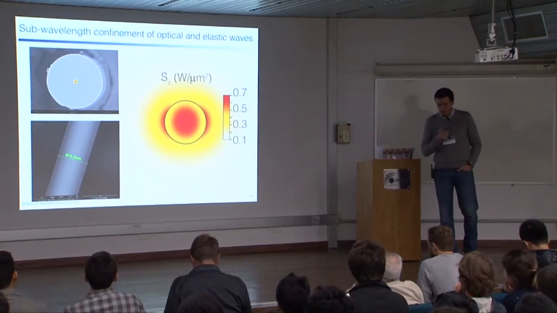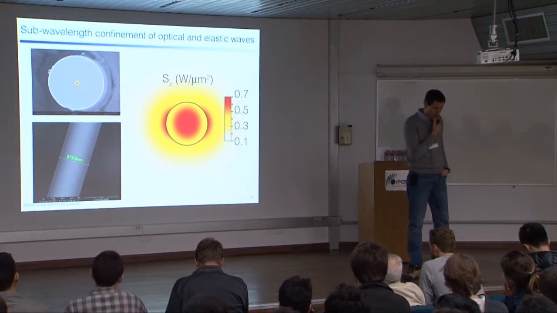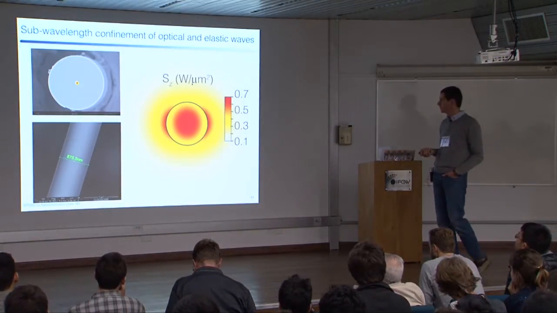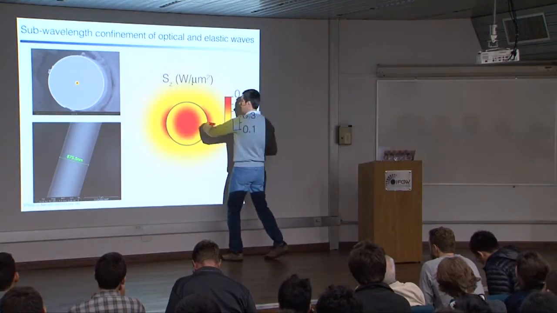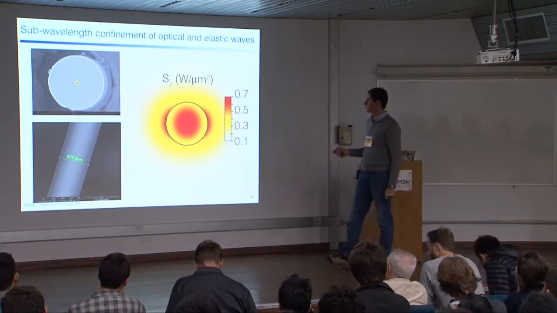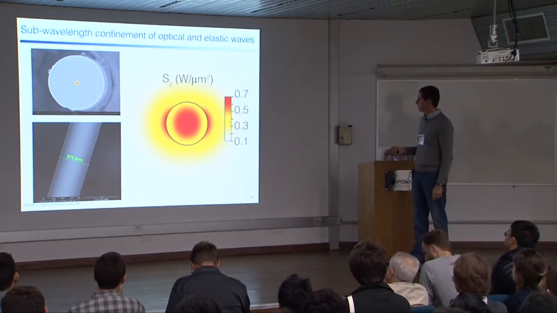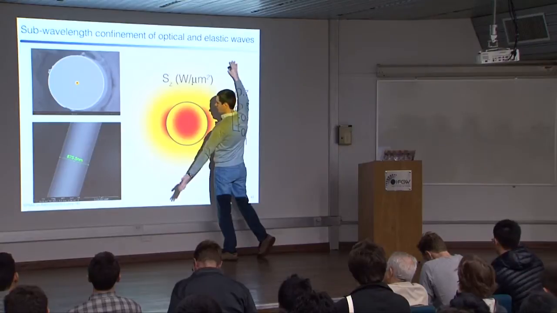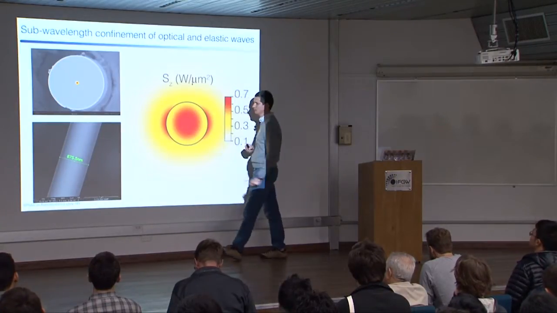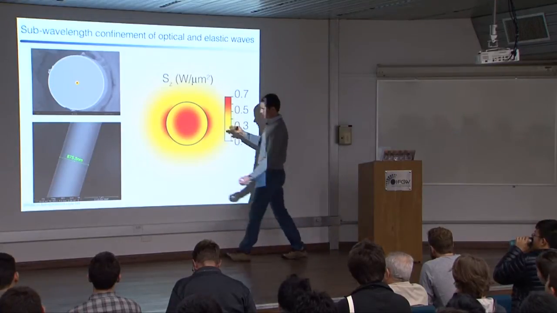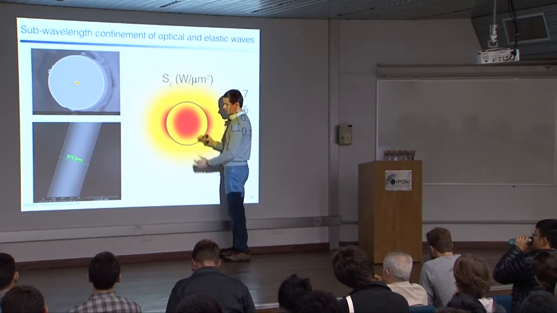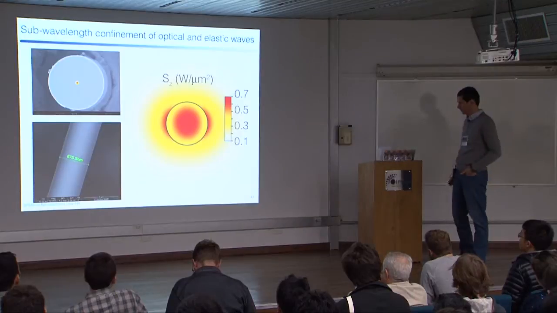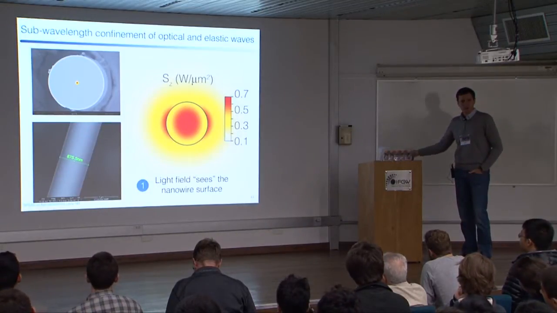Let's skip this here. And this is the calculation of the mode profile. Those wires are single mode, so they carry only one particular mode, two polarizations, but this particular mode is polarized this way, right here. And the color scale represents the Poynting vector, so the intensity of light. And it's right here, so the red is the strongest, and then it goes through in air, right? So this is air, and this is the glass part. So now, yes, if I have a shift of the frequency, then there is light where that perturbation is, and it will have an impact on the interaction, okay? Make sense? Any questions so far?